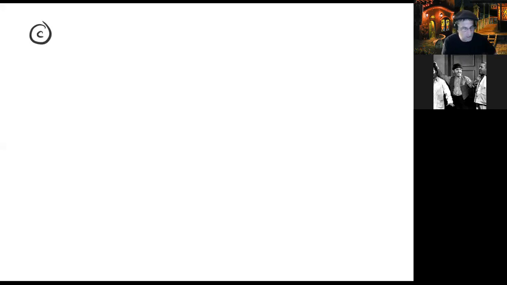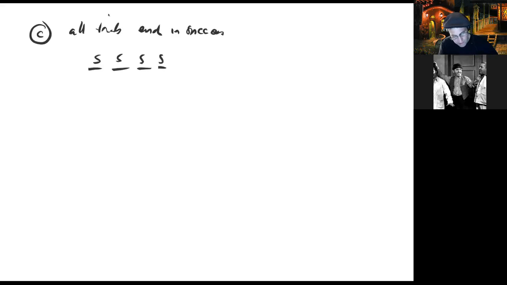So C was all trials end in success, so that you have an infinite sequence of successes. Every time you perform the experiment, that's a success. So in other words, you suspect the coin you have is not behaving too well, right? It's not behaving like a fair coin. When could that happen? Well, here's how I would like to see that. What is the event that you're always getting success? Remember, E sub i is the event of obtaining a failure, so E sub i complement is the event of obtaining a success.